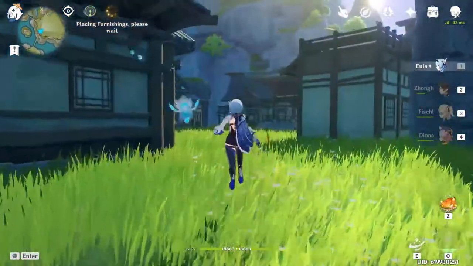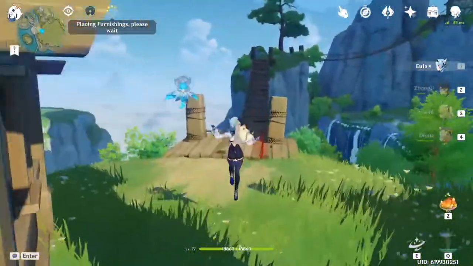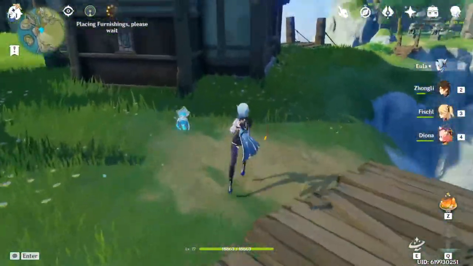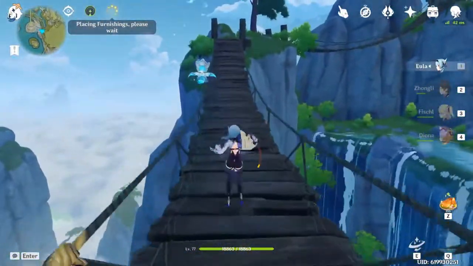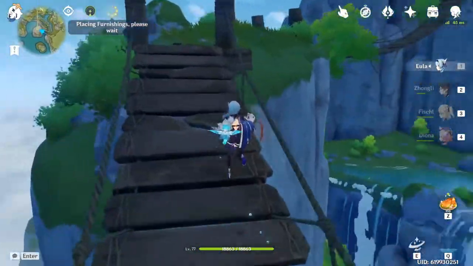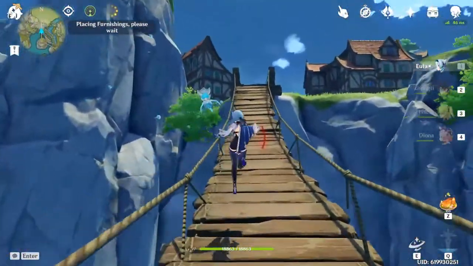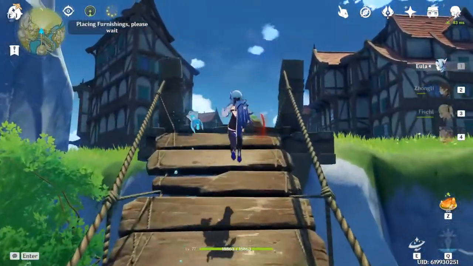I have a Discord ping. So we go over here. I think we should remove that house. Oh my god, don't fall off. I think we should remove this house, honestly. But we're gonna have to see. It's just so beautiful, this place. And then we go up here. And bam, we're in Mondstadt. Amazing.